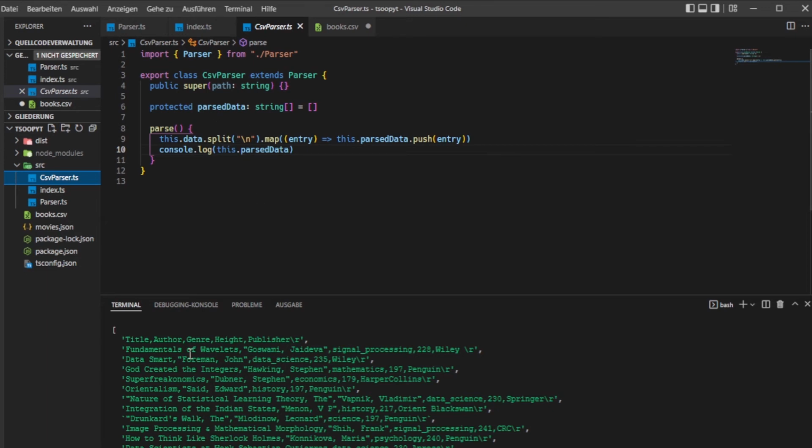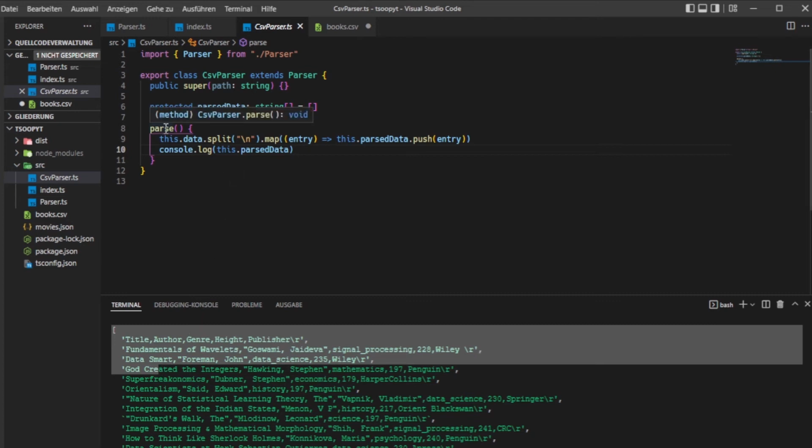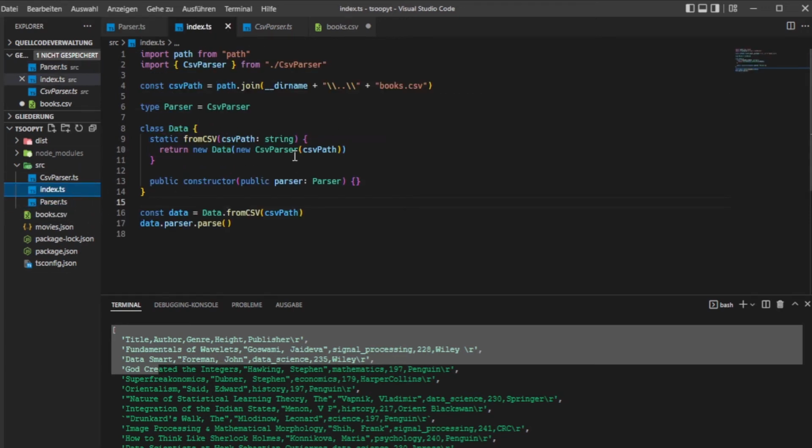Before it was just a big string. Not an array of strings, but a big string. And by parsing it here in the CSV parser, we have transformed it, you could say. After every new line, you have split the huge string. But this is only a simple example just to show you how composition works, right? And the thing here is now we have implemented a CSV parse functionality into the data class.